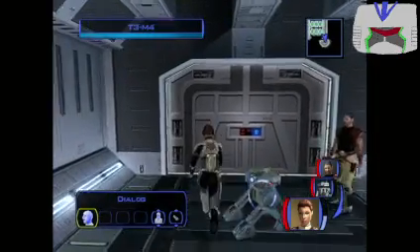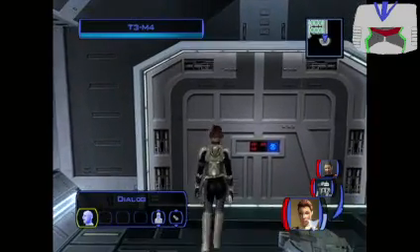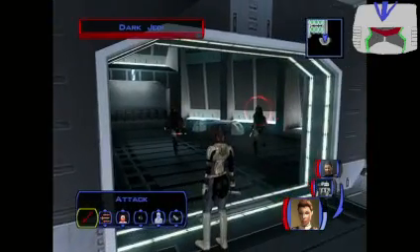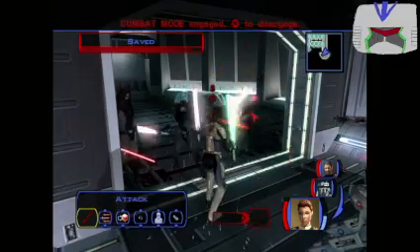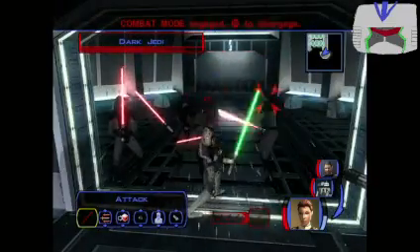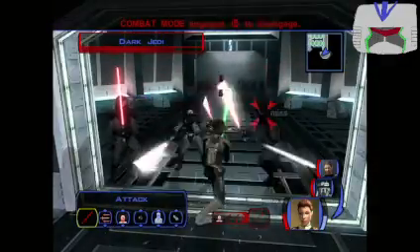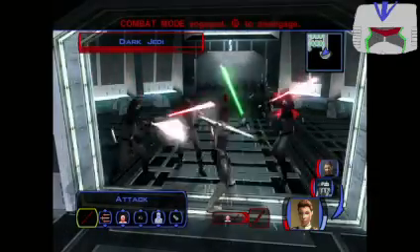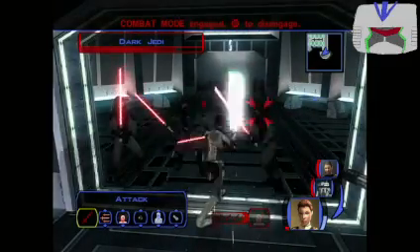Execute Order 66. Execute all the Sith. Open the door. Force push that one away. Attack them all. Ooh, yes. Attack and stir and stun. Ooh, yes. Stun them all to kill one Dark Jedi.